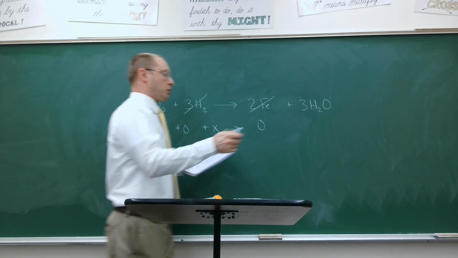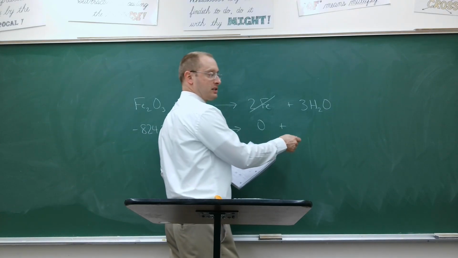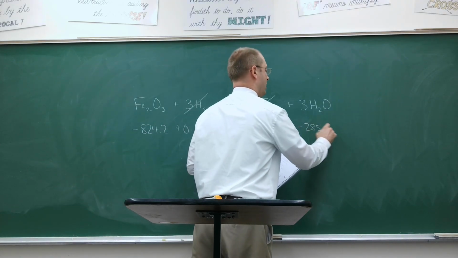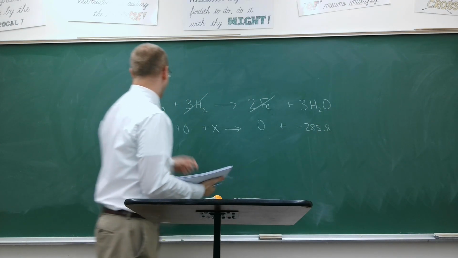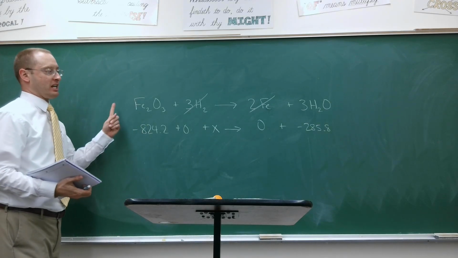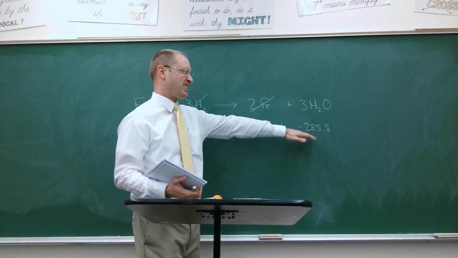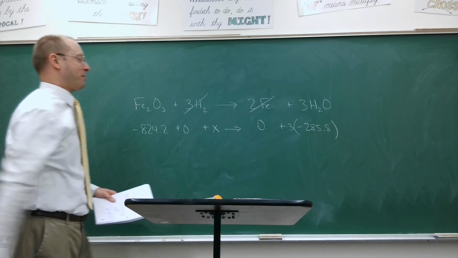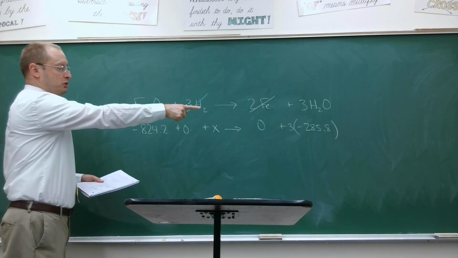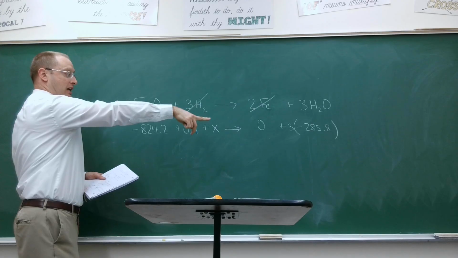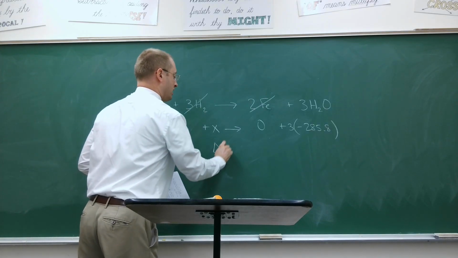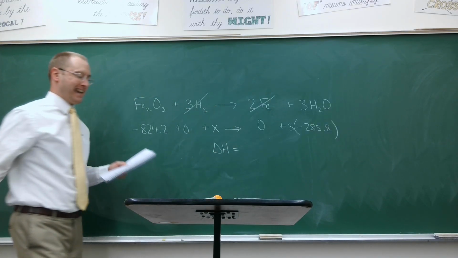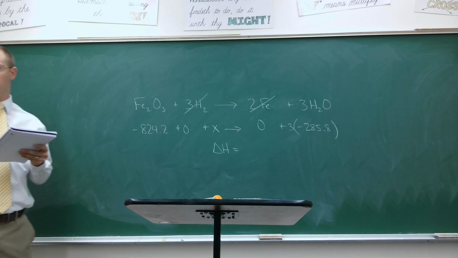And then liquid water is something we've seen before. It's... But don't forget, 1 mole of iron oxide is going to end up producing how many moles of water, class? 3. We do have to remember to multiply by the 3 right there. Once we multiply the 3, we'll just add a positive 824.2 to get what enthalpy of reaction for 1C.